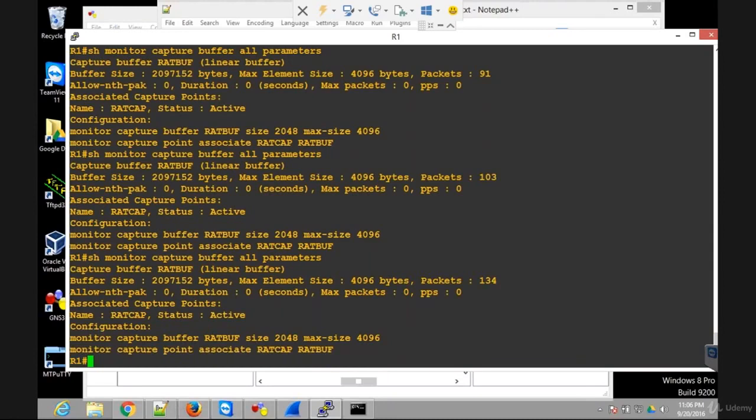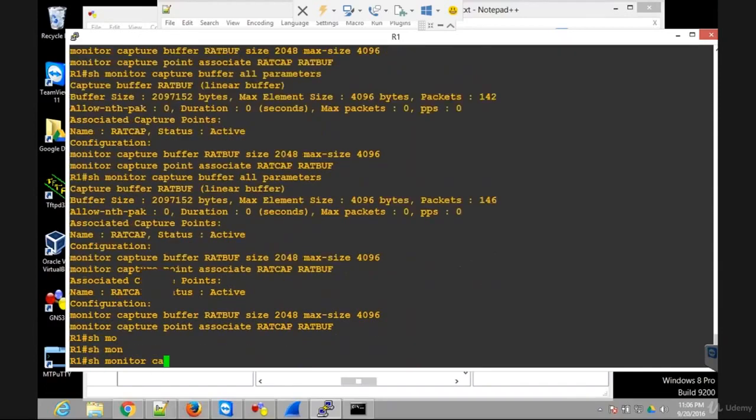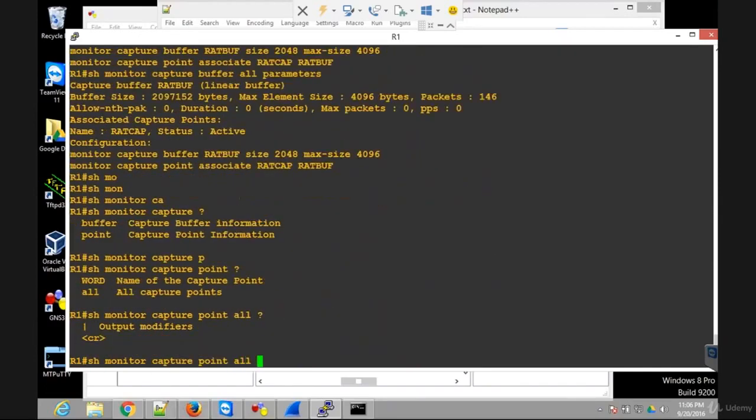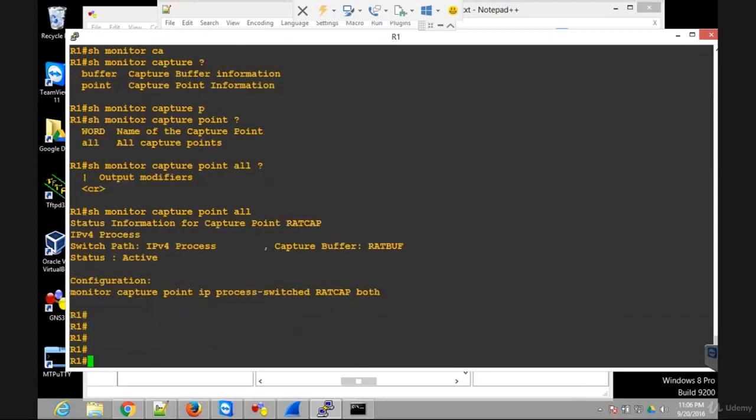Now if I check show monitor capture point all, the name is the rat buffer for that point, switch path is IPv4 process, status is active, and this is the configuration.